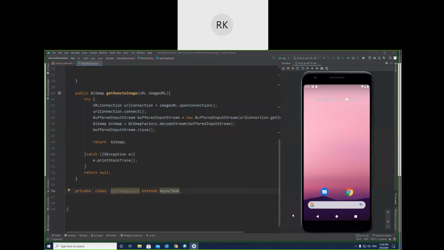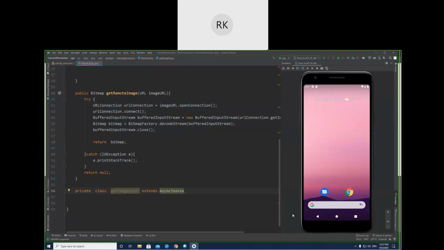If you remember, AsyncTask has three parameters, and whatever three parameters you want to send, you can send. Last time we were sending String, Void, and a progress parameter.